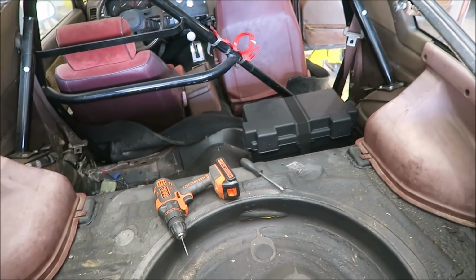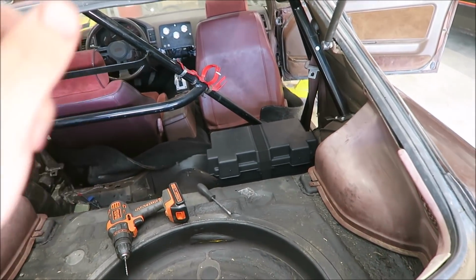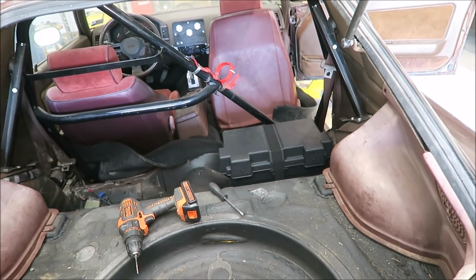So the next question now is, which way do I want to run the cables? Do I want to run them out the back and then forward, or out the front of the box and kind of under the seat? I want to run them through the floor and out. I don't want to go through the front firewall. I want to go down and out. Just in case there's ever an event where it shorts out or something, I don't want it to get super hot and catch the carpet or anything on fire. I'd rather be underneath the car. You know what I mean?